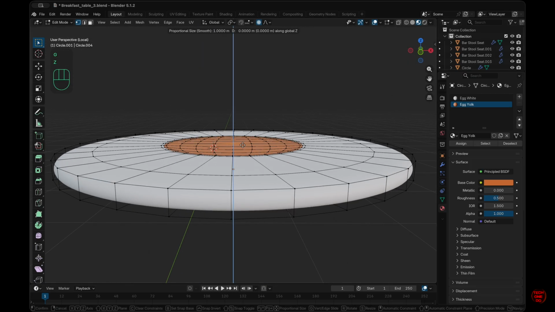Press G plus Z keys and adjust the proportional size by scrolling the middle mouse button as shown. Drag the mouse up to protrude the selection a bit.